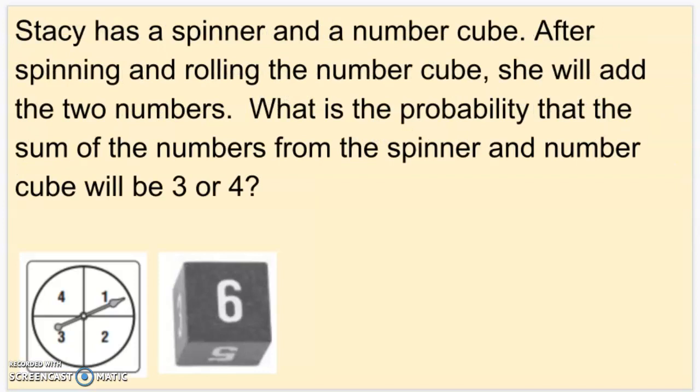We're going to jump right into an example problem. Stacy has a spinner and a number cube. After spinning and rolling the number cube, she will add the two numbers. What is the probability that the sum of the numbers from the spinner and the number cube will be equal to 3 or 4?